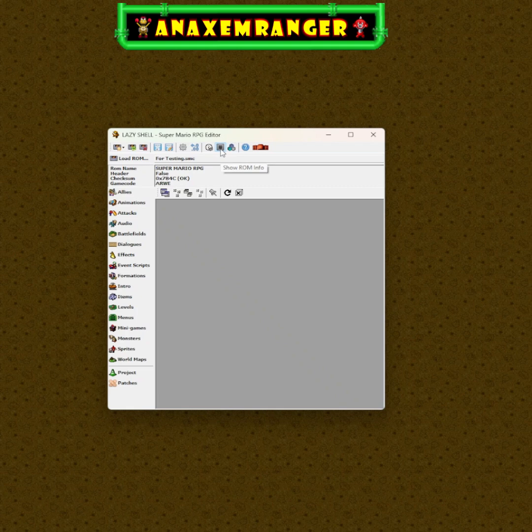Show ROM Info. Having this on shows this information here. This shows you some technical information about the ROM file loaded into the editor. As long as you're using the proper Super Mario RPG ROM, you don't need to worry too much about what's here. Besides, if you weren't using the correct ROM, the program would have warned you of that when you tried to load it in.